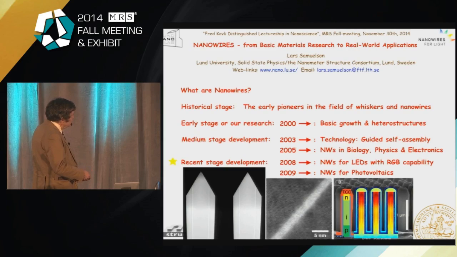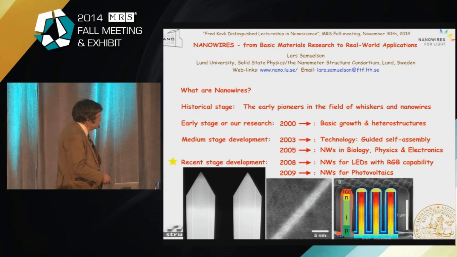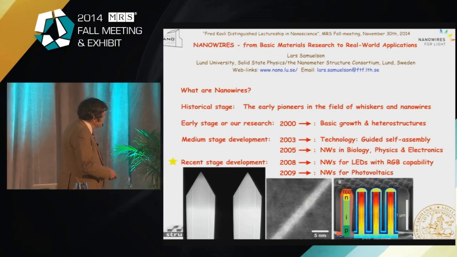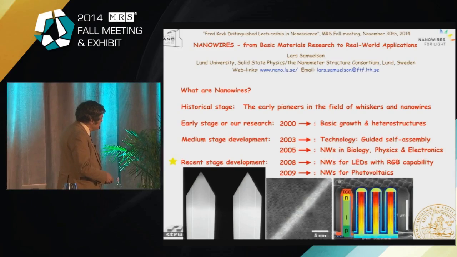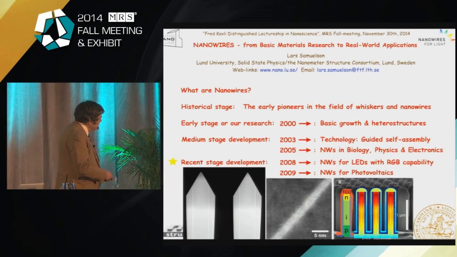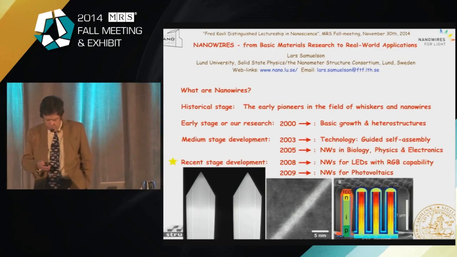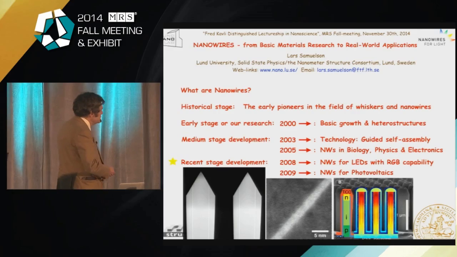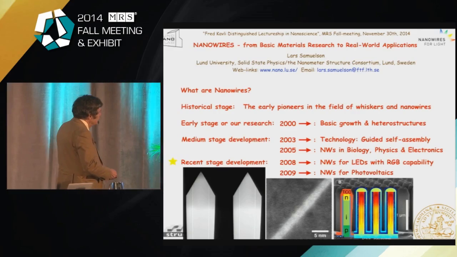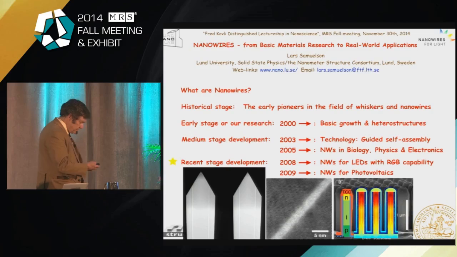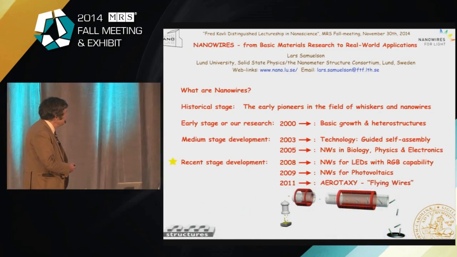A bit later, but around the same time, we also started to develop nanowires for photovoltaics, solar cells, and this is work that you see illustrated here. So these are nanowires functioning as nanophotonic antennas, very efficiently absorbing the photons and giving high efficiency also in systems with a low density of wires on the surface. I'll get back to that later.